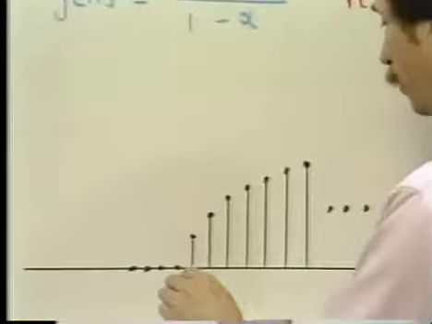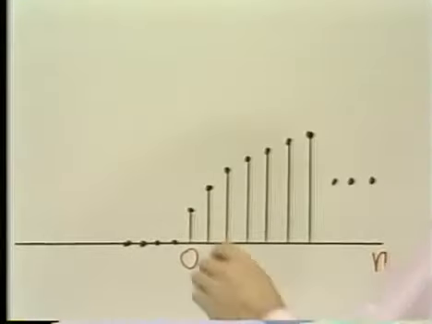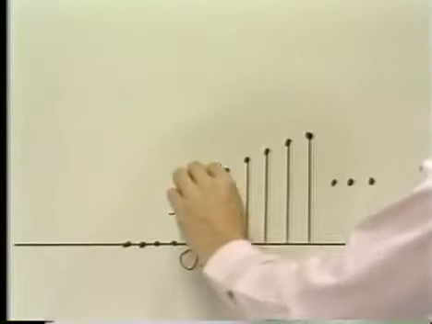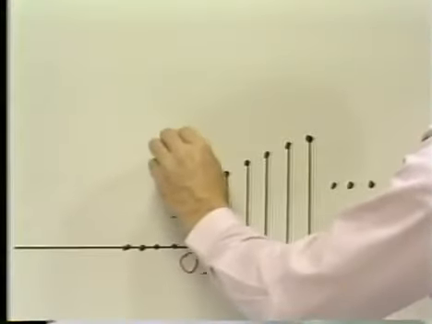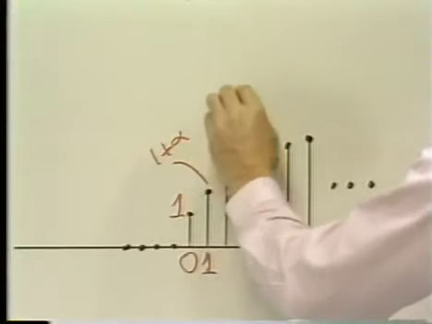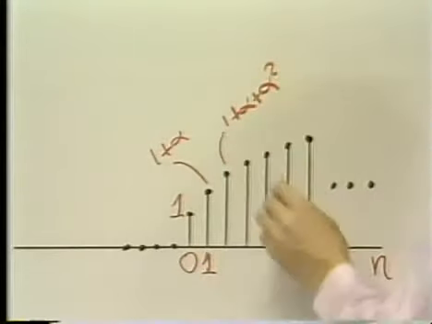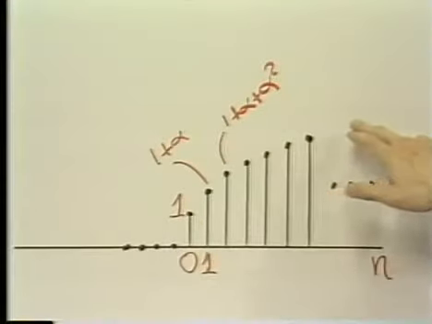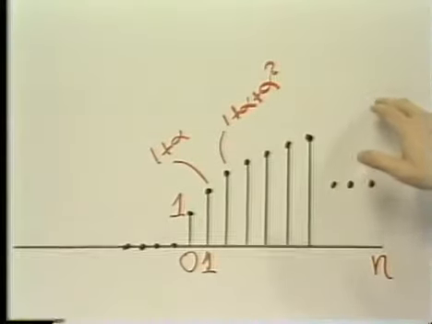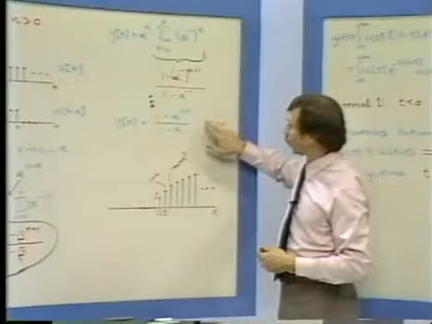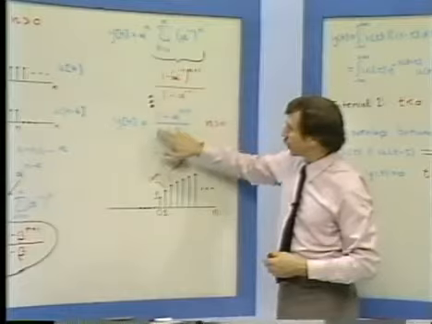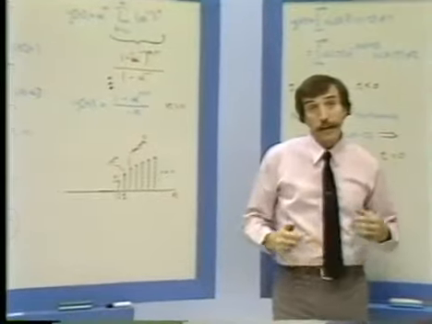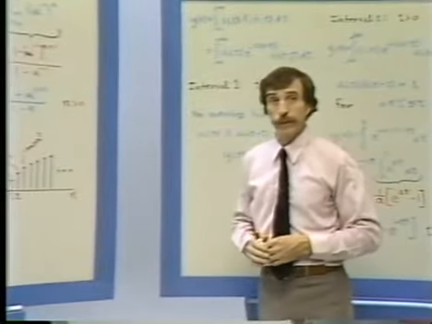The first non-zero value occurs at n equals 0, and it has a height of 1. Then the next non-zero value at n equals 1 has a height of 1 plus alpha, and then 1 plus alpha plus alpha squared. The sequence continues like that and asymptotically approaches, as n goes to infinity, 1 over 1 minus alpha, which is consistent with the algebraic expression that we developed, and obviously is also consistent with the movie.